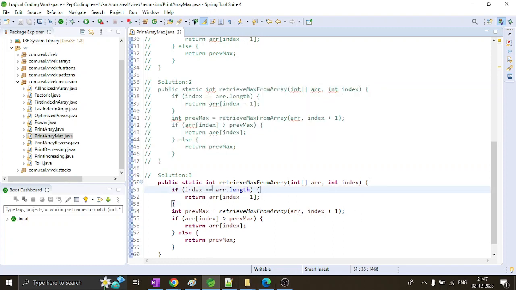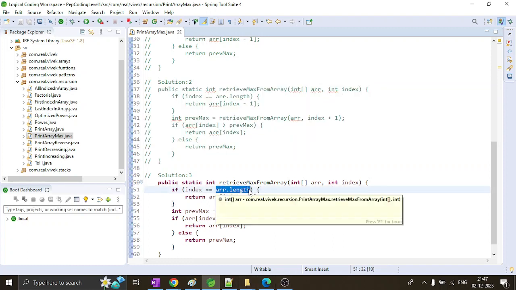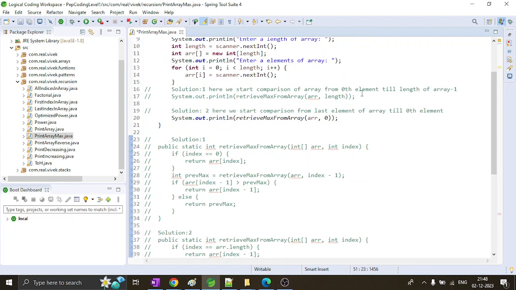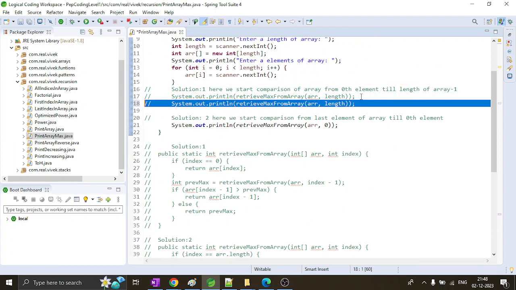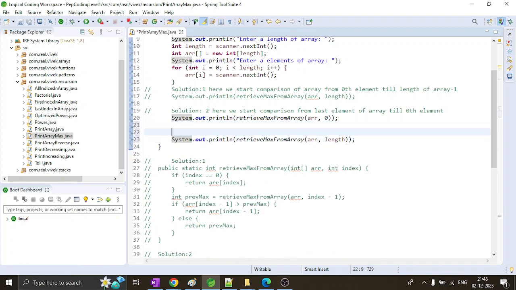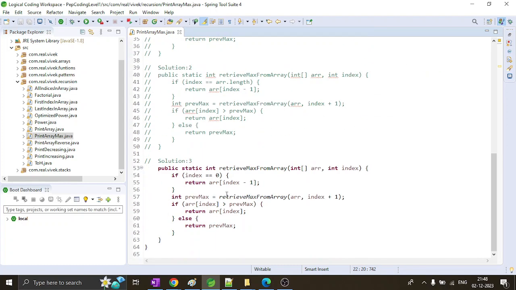So I'll start solution 3 here from arr.length. This is solution 3. And we retrieve the previous index, we do index minus 1, right? And we do arr of arr.length minus 1 minus n.